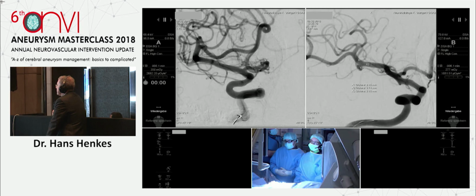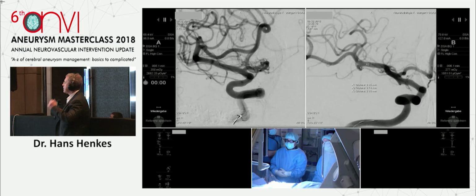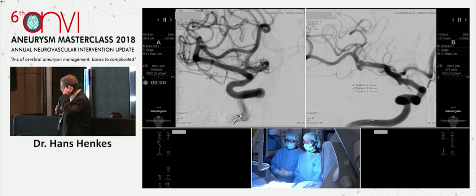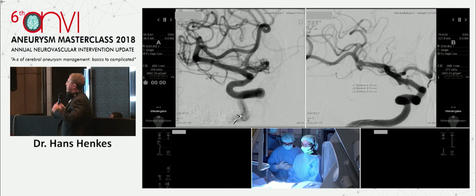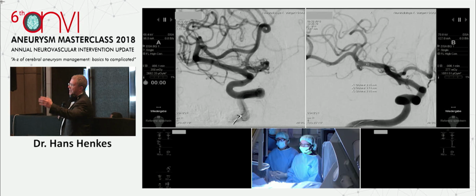Can I ask a question? Yeah. Why do you want to treat a 2.6 millimeter incidental aneurysm in a 60-year-old? What's the philosophy? The philosophy is that the far majority of ruptured aneurysms we see are somewhere between 3 and 5 millimeters of diameter. So the patient has a substantial risk of rupture. He personally has 2 aneurysms, and he has 2 family members with rupture.